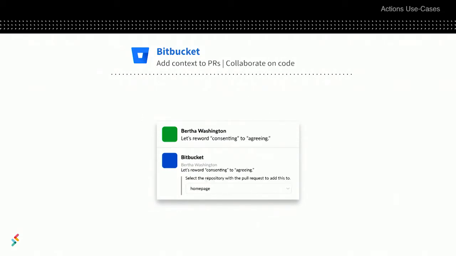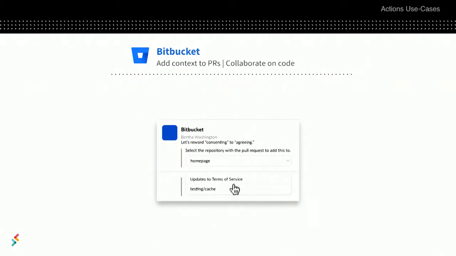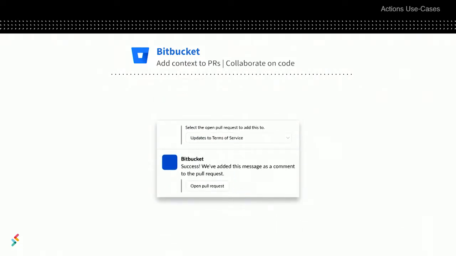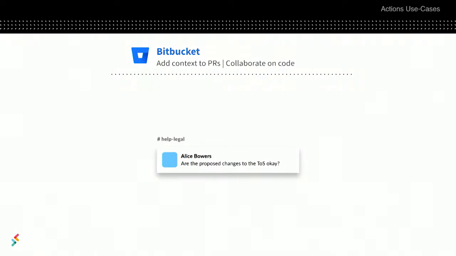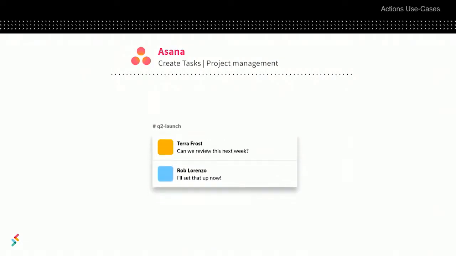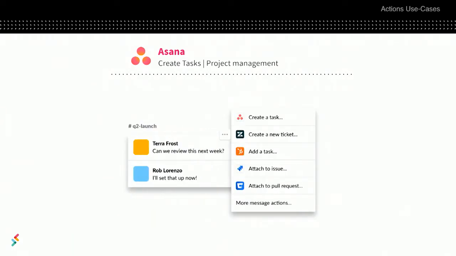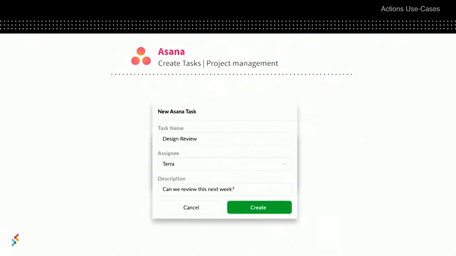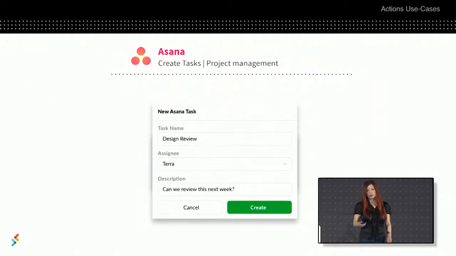It's pretty awesome for engineers. Yay, open PR. Also Asana, that's a project management tool. You can create tasks straight from the message. And it pops up in a dialog, which I'm going to talk about soon, too.